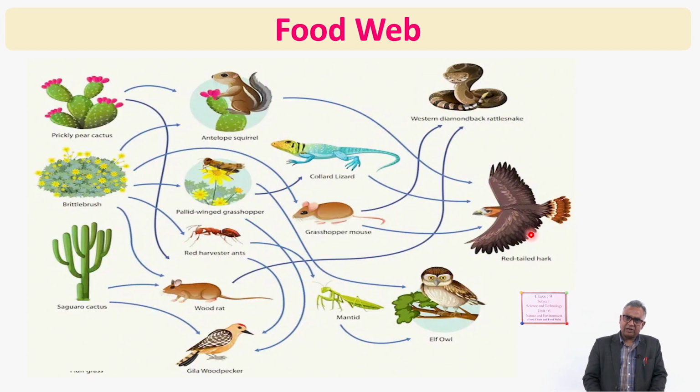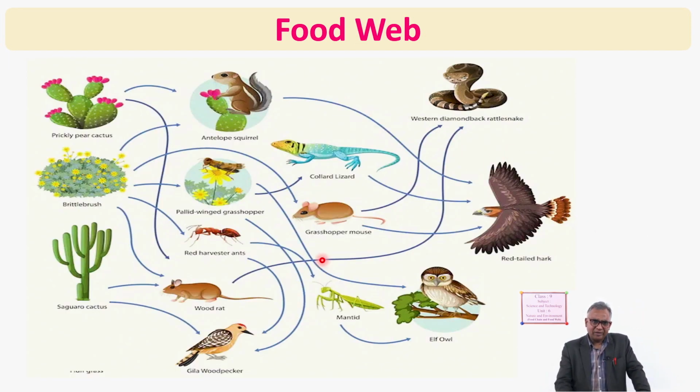Yeah. You can see it in another example also. Look, it is really a web. Yeah. Look here, these are sources of food. From here in different directions, energy is flowing, one direction. Then from here, another direction is shown, two. Yes. From here, a third direction. From here, a fourth direction and a fifth direction. And then from here, sixth. So you find out there are a number of directions. Really, there is web formation. So I don't think it is better to count here. You have to count yourself. Here you just have to understand that there are a number of directions in which there is flow of food and energy. Okay.